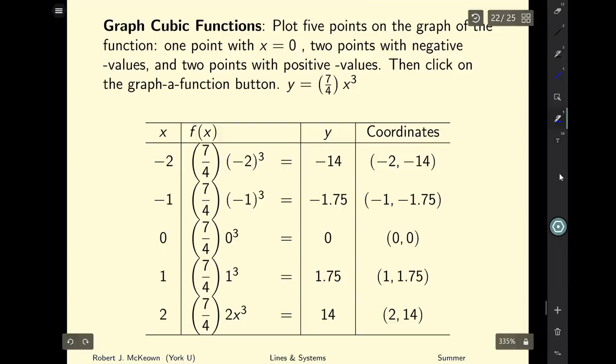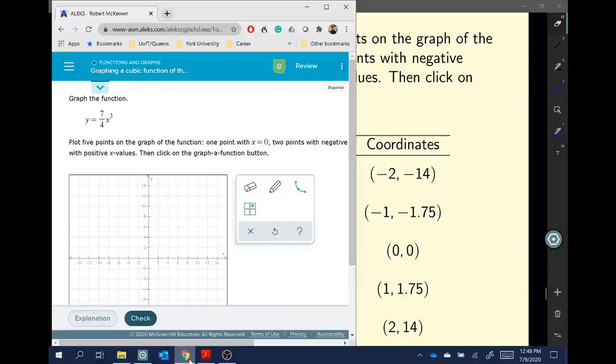Now, I've gone ahead and solved for it. Here are the solutions. Notice that we've got fractions. Or in this case, it's represented as a decimal, but it's a fraction, or it could be represented as a fraction. And the problem with this is it's going to be awfully hard for you to find the point negative 1.75 on the ALEKS diagram. So let me show you again the tool that we're going to use to solve a question like this on ALEKS.